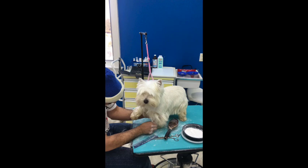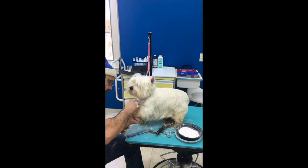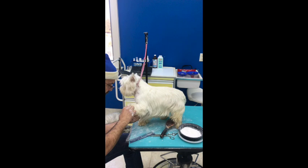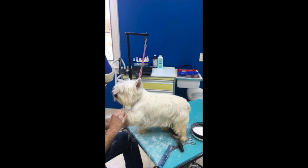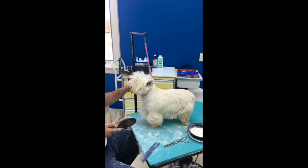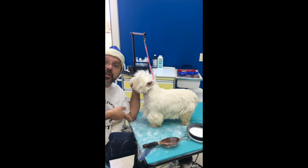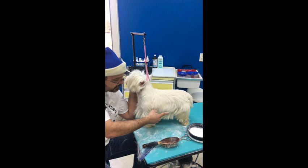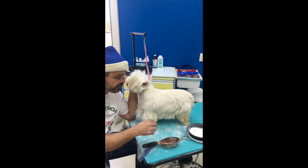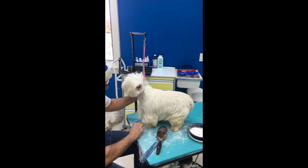It's good if the dog leaves the leg on the table — it makes it easier. If not, you can hold underneath here and pull just near the nails here. Pull up. It's a little bit uncomfortable; dogs don't like it much. But sometimes you have to. So if you brush it up, a good way to know is the hair on my dog too long or too short — if the hair is curving or doing a curve like this here on the skirt, on the leg, it means it's too long. So then you have to take the end. If you brush it up and then get the long hair and pull straight down.